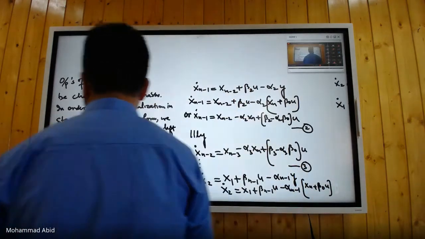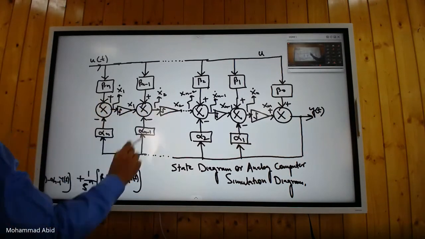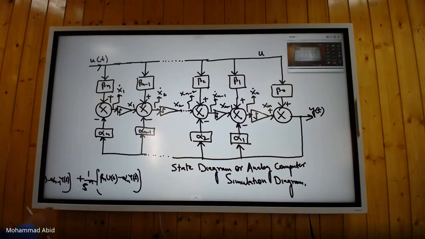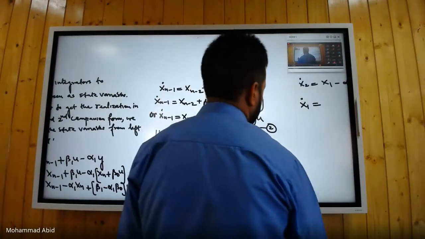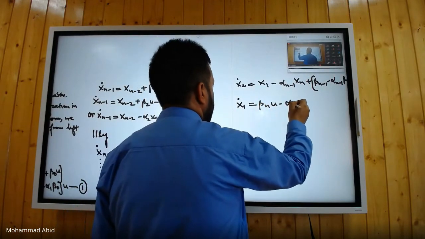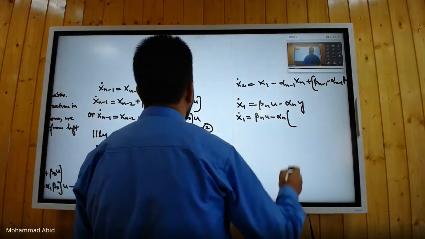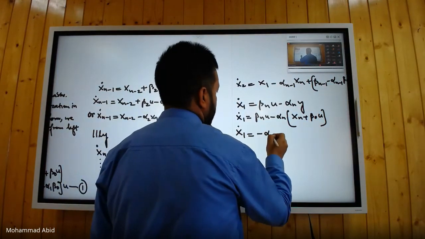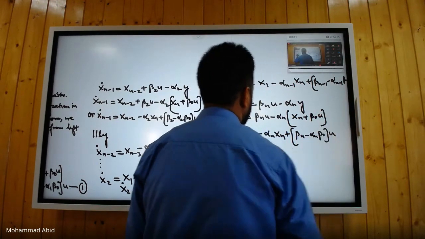देखो अब x1 dot की equation. What is x1 dot equal to? See here, x1 dot is this. ये वाली equation बाकी equation से different है क्योंकि इसमें ये वाला input नहीं है. x1 dot is beta n u minus alpha n y. Is that clear? Yes, sir. So x1 dot is equal to beta n u minus alpha n y. What do we write instead of y? Y is equal to xn plus beta naught u. So x1 dot is equal to minus alpha n xn. Then we will combine these two, plus beta n minus alpha n beta naught into u. Is that okay?